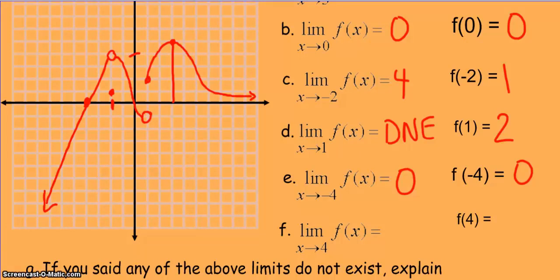Now we have the limit as x approaches 4. So we're at 4. 1, 2, 3, 4. All right, so from either side, you're going to get the same number. So we have the value of 4 for our x value. And if we take a look at the point at the x value of 4, we're going to see that we have the point 4, 4.